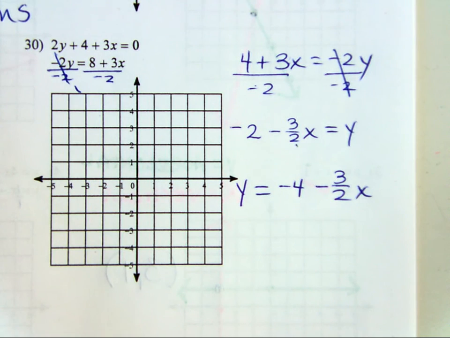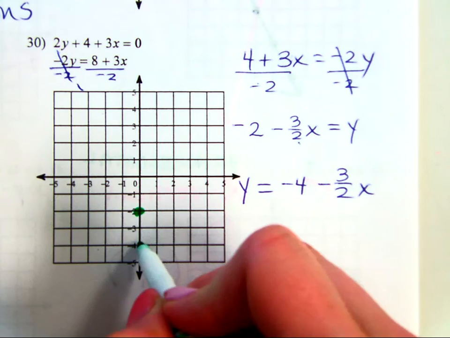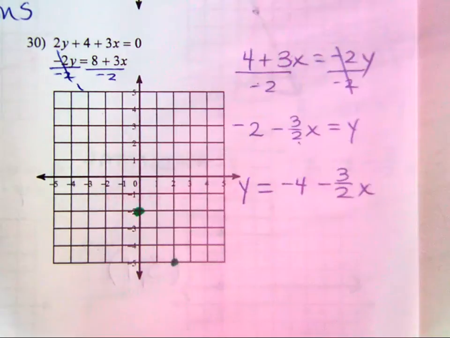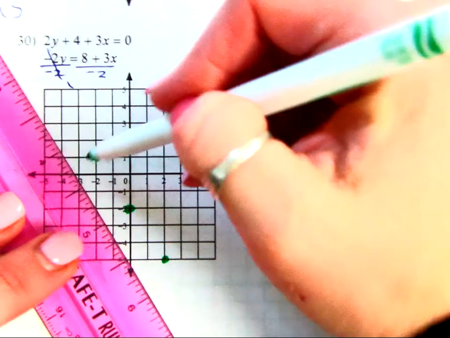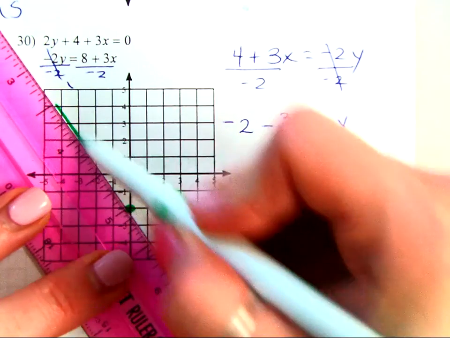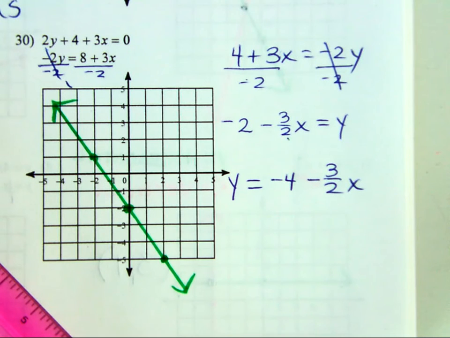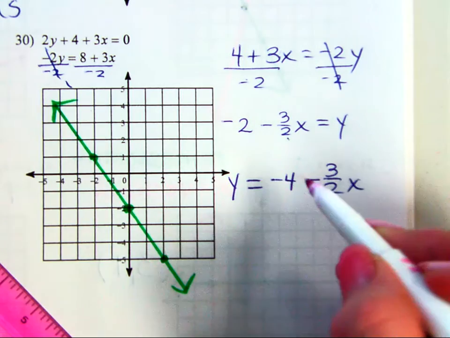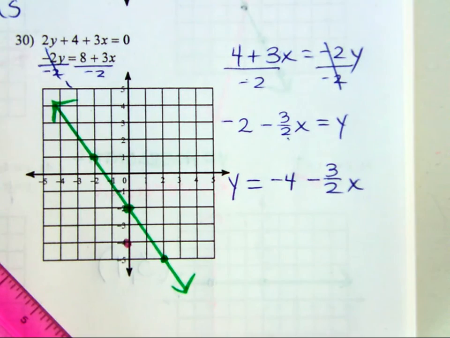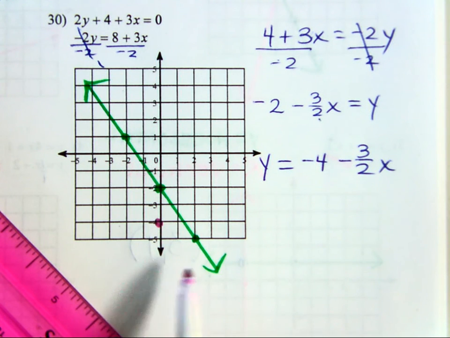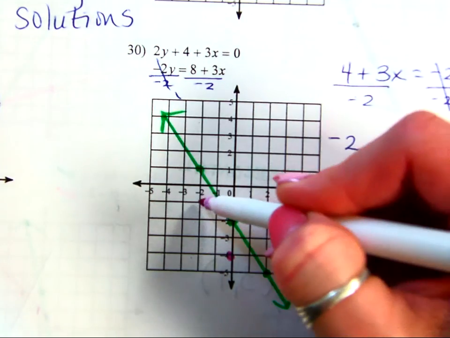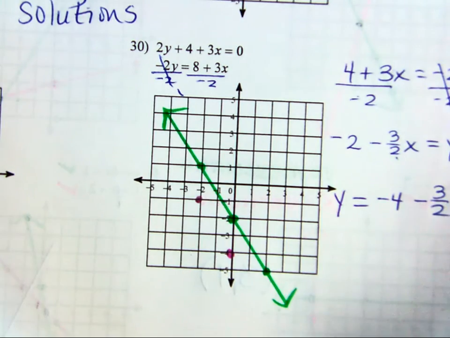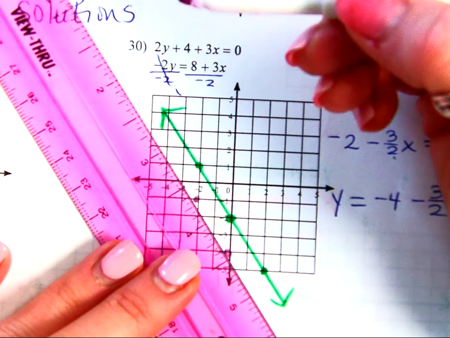So let's graph this -2 down 3/2, or up 3 left 2. Now let's pick up our other marker, and I'm going to a whole different y-intercept. This time I'm going to -4. And because I don't have room to go down 3/2, don't make your grid like some people would make it all the way down here. No, just go up and left. 1, 2, 3, 1, 2. Did I do that? Okay, oh yeah, it's good. Didn't look like it.